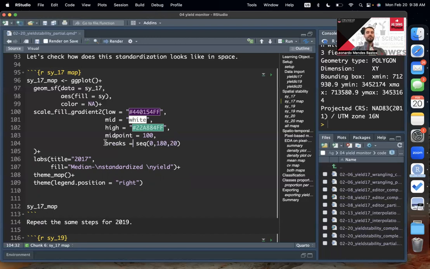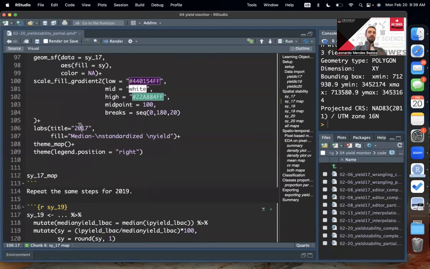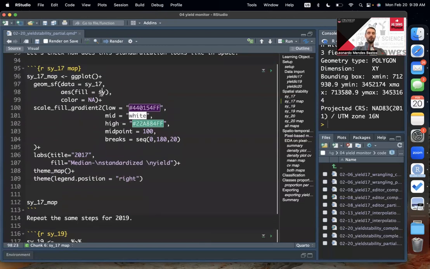Also I'm defining the breaks of this scale, using the function we used in the past called seq, for sequence. I'm basically giving it a sequence that goes from 0 to 180 at every 20 increments. And then I'm changing the title and the way the fill label appears on the legend, giving a different theme and changing the legend position to the right. That's what we're doing here.